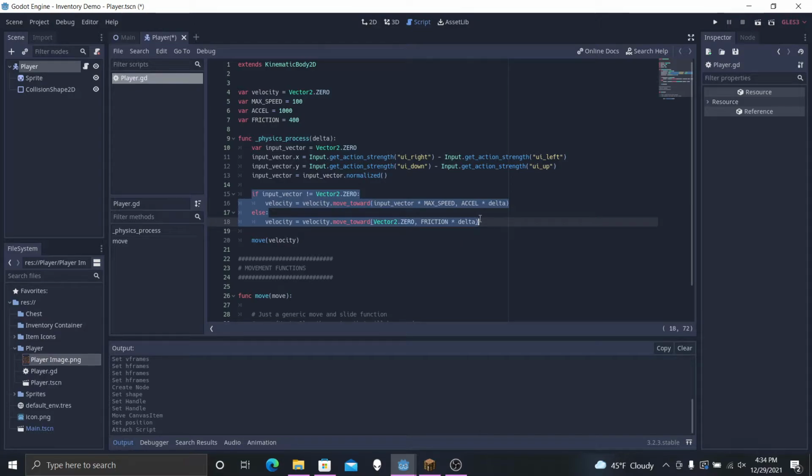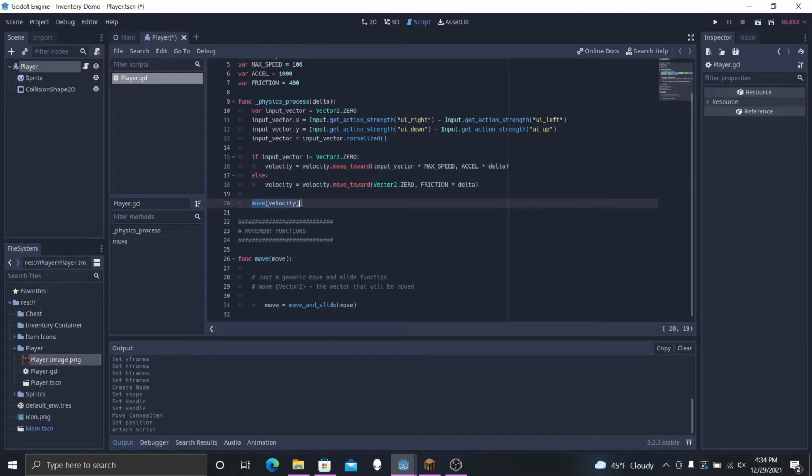And this is telling us to basically accelerate or slow down. Then we move down to the move function that I've made. I found out that sometimes you have multiple variables with our movement. So you can have your regular velocity, you can have a knockback, things like that. To me, it seems like it really helps to have just a move function, so you can just put move and then what variable you're wanting, so it just does this.